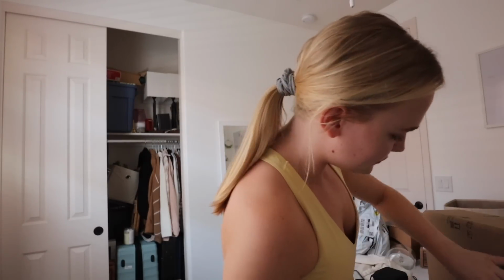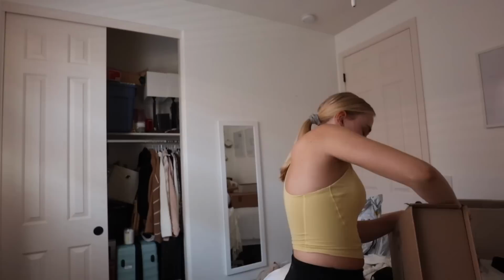There's also a ton of stuff that I put in a certain place and then they moved, and now I need to move it back to that certain place because I wanted to keep it there. Surprise, surprise. I'm sorry, I should not be getting angry on camera. But I have a ton of things from Amazon. I should not do that close to my hair. How do I open this?